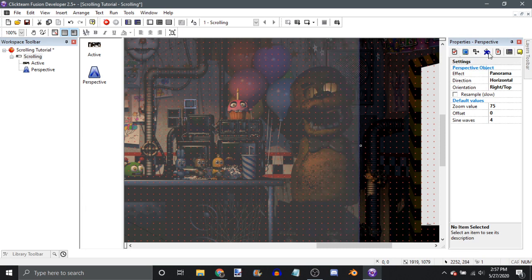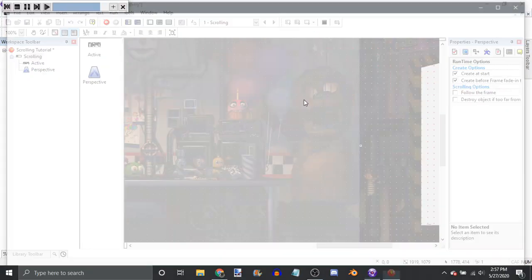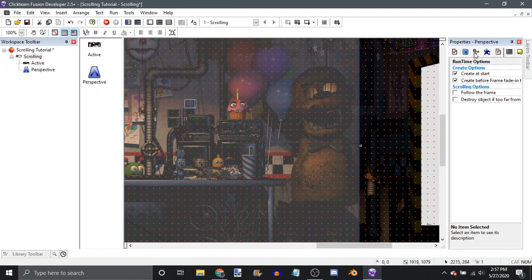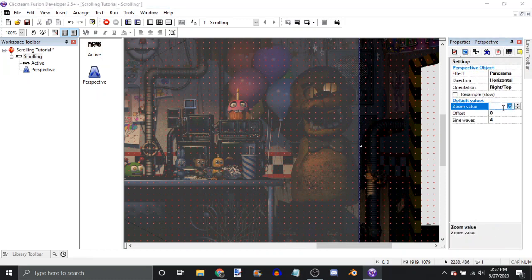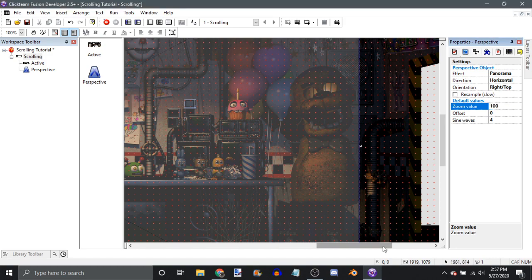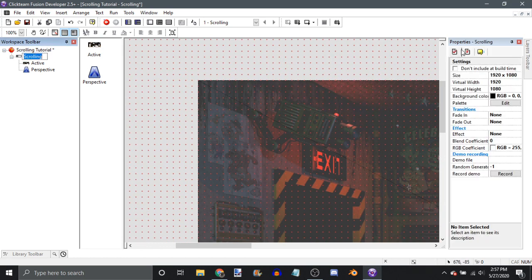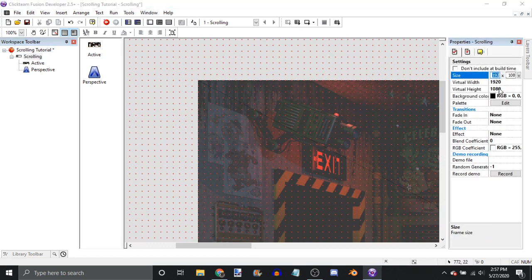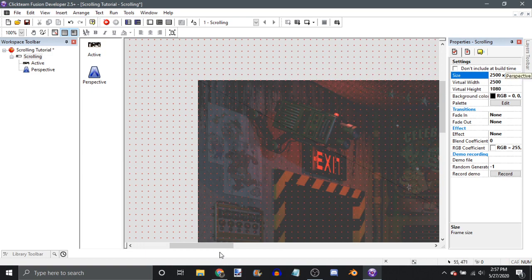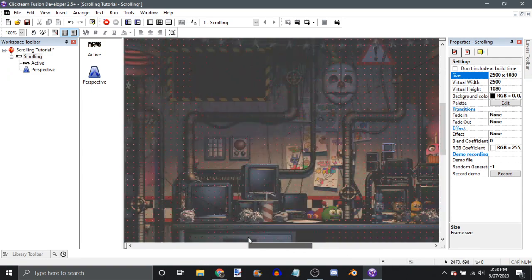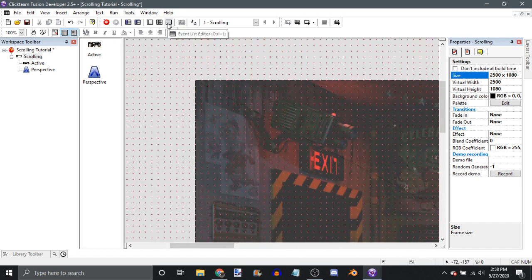Now we're gonna make that follow the frame. Wait, no, it already does, right? Okay, now we have perspective, and you don't really notice it. So let's make it heavier perspective. 100. For real, 100. Anyway. The actual frame size is... There we go. That should be enough scrolling. Okay. Now we're on to it.